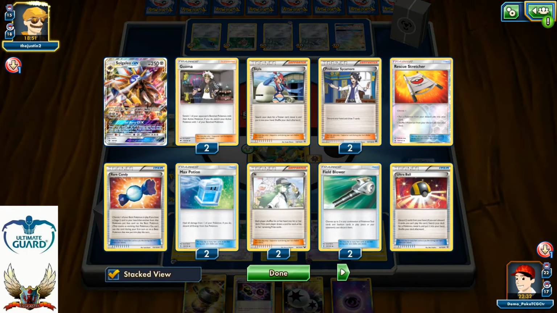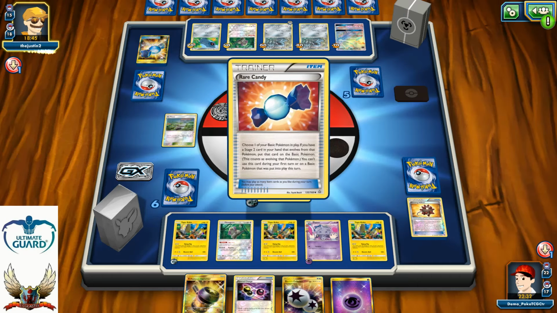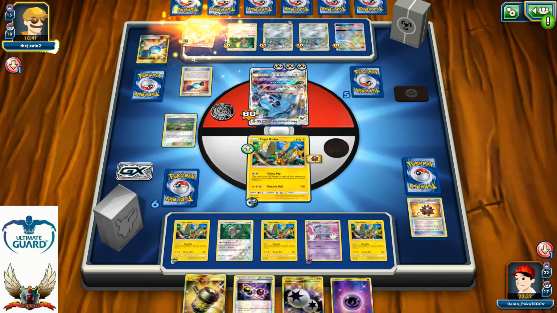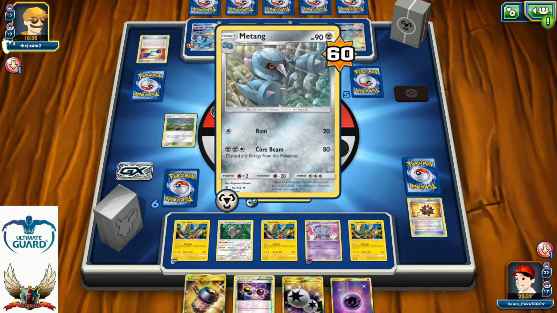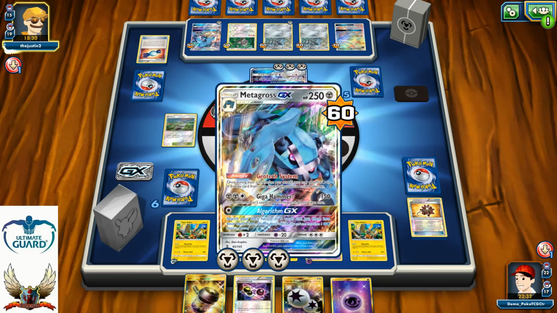2 Max Potions have been played, so probably he can just play 2 more of them. Alright, he has plenty of cards available in his hand, and there is another Rare Candy for another Metagross. Alright, fair enough. So there are plenty of damage counters around. So 5, 9, 15, 23, 360.